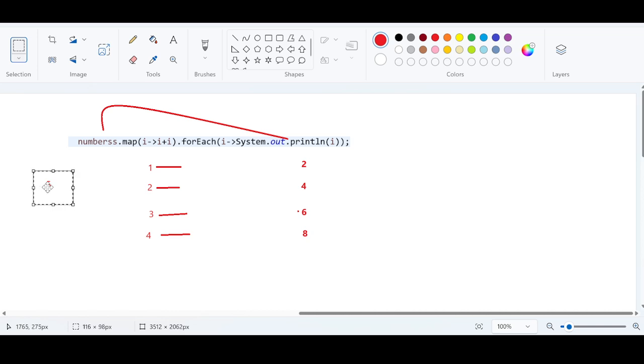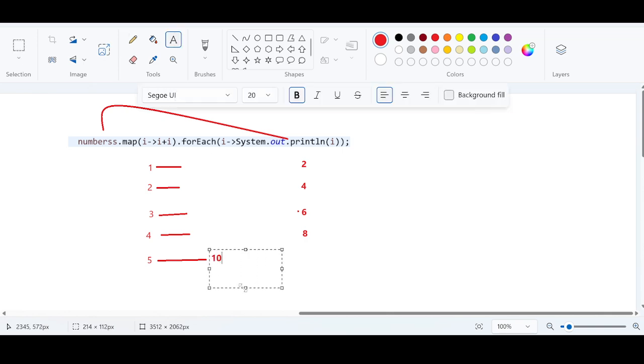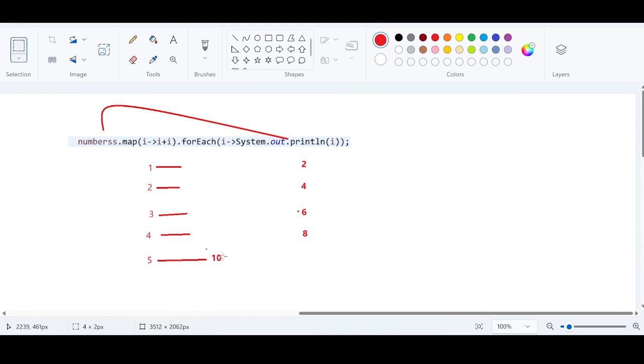And 5. Again it will check, is there any other element? 5 is already there, right? And 5 is going to get transformed to 10, isn't it? 10 will be given to the forEach method. The forEach method will check, is there any other element? No, there is no such element. Terminated.